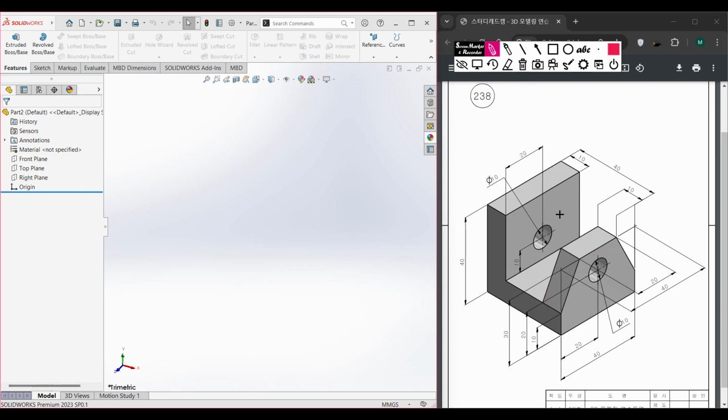After that, we can see we'll draw a triangle here, and again we'll draw another triangle here, and two triangles here too. Here the distance is 40 minus 20 divided by 2, so this distance is 10 unit, and this distance is also 10 unit. From this point to this point is automatically 10 unit. Then I will extrude cut this in this way.